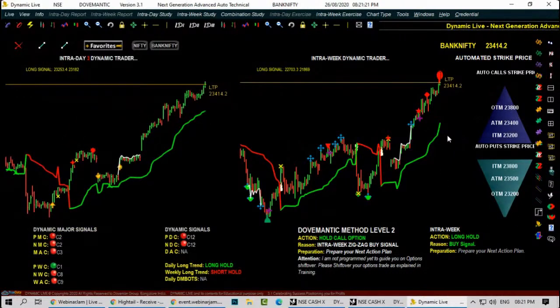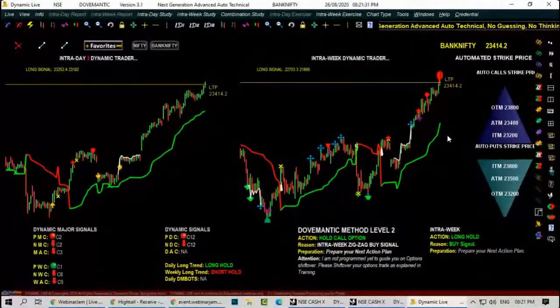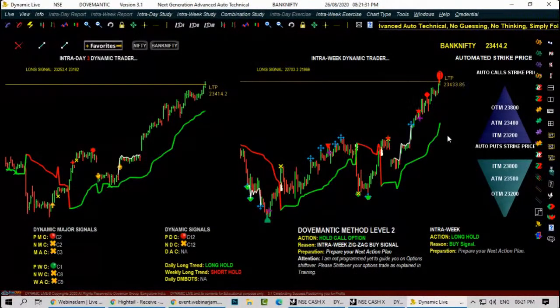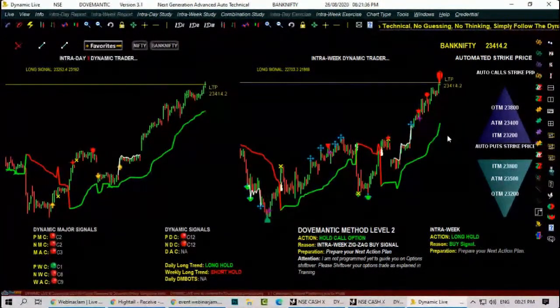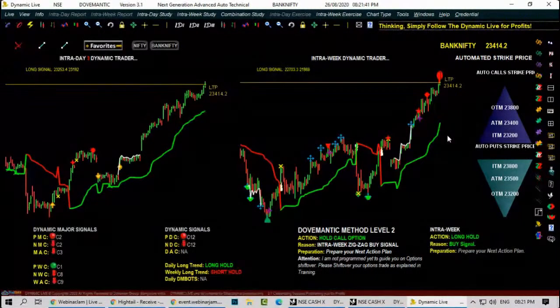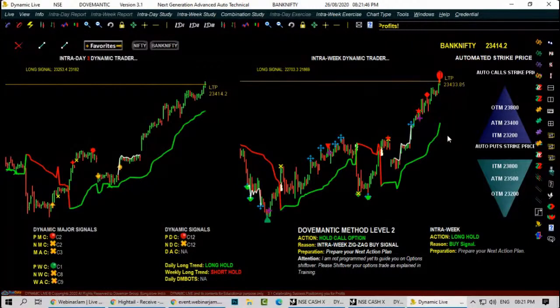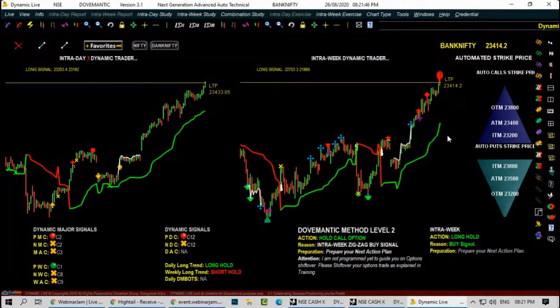Now you also know that if you have looked at the dynamic system, there was a weekly trend edge point at around 23,230. Even in the monthly, we saw that there is a mid signal strength level which was at 23,200 ranges somewhere, and the price has comfortably managed to trade beyond that. But anyways, you have to remember the weekly trend edge point, whether it has broken or not, will be confirmed only on Friday's closing. So until then, it is still not confirmed.